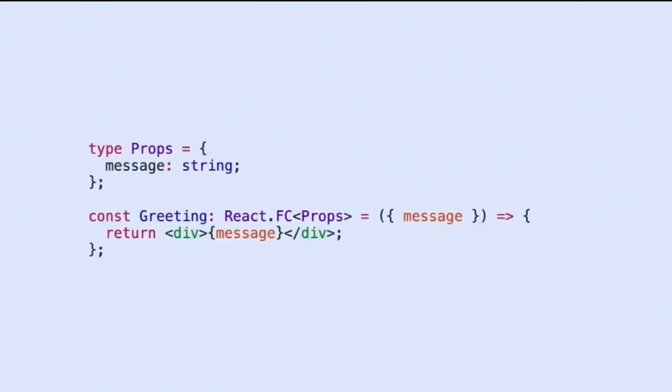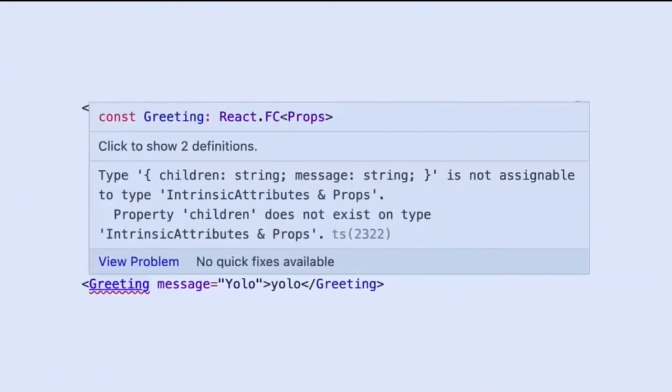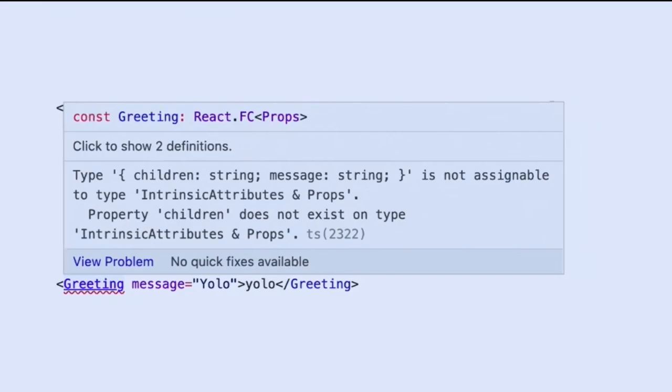If I leave out the children, because there's a component where I don't expect any children and am not doing anything with them, I basically want to have this here. And if someone is using my component this way, they should get a TypeScript error or warning or whatever. And so I was really, really happy. Wow, we could finally use React FC.